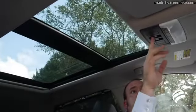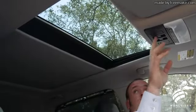So simply one touch, there, closes the sunroof. One touch will then bring it back up to its halfway position. And it is a pretty speedy shade too, so it's no slouch. You're not having to sit here and wait forever and a day to be able to use it. And one more then to be able to close it out. But even for vehicles in this size, the actual size of the panoramic roof is going to be one of the larger ones out on the market too.